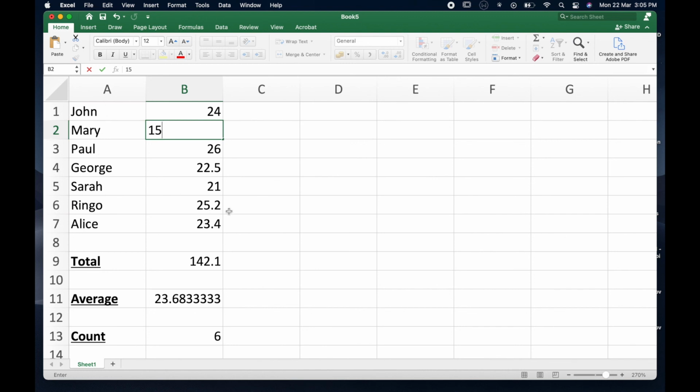So let's have a look. I'll hit 15, I'll hit enter. And you can see the total time went up, the average came down, it was 23 seconds, now it's 22.4. So it went down and the count went up, okay? So by adding people in here, the formulas are still clever enough to remember that it's going from there to there. So that's one thing that we could do is add extra people.